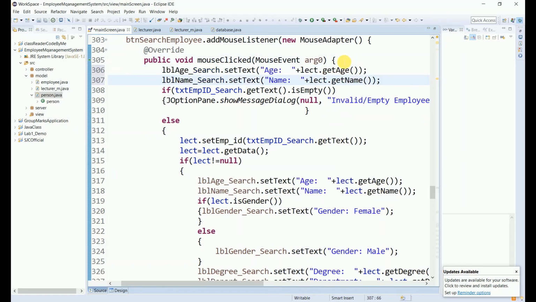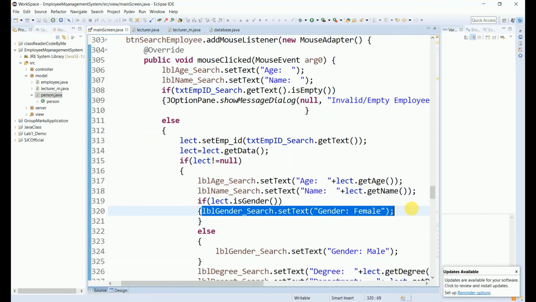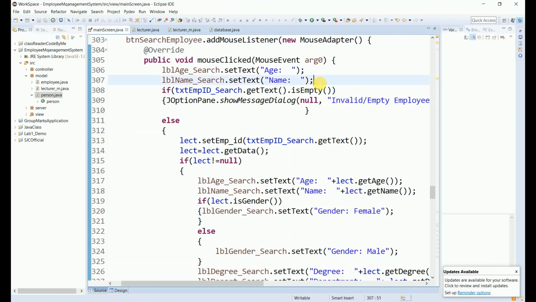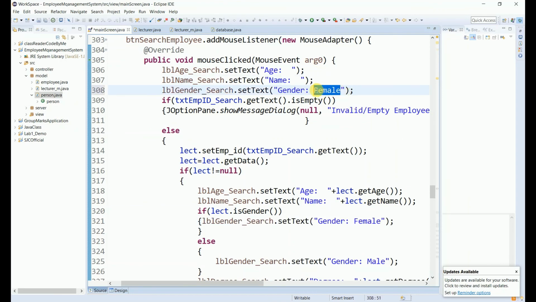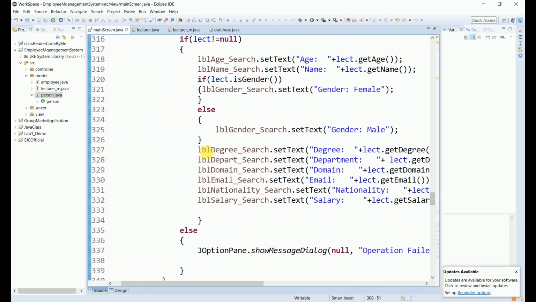So age will be set to the age, name will be set to the name, gender will be set to the simple gender. Just going to copy all of them here, and I'm going to make them default.